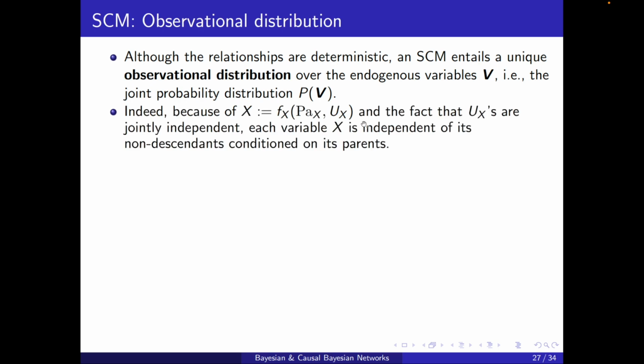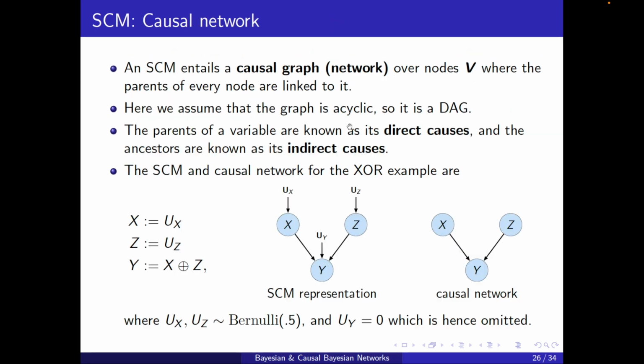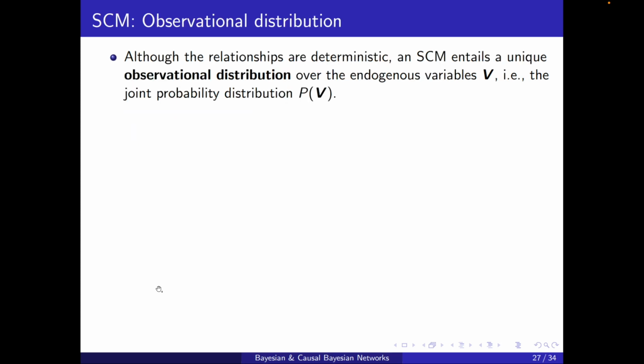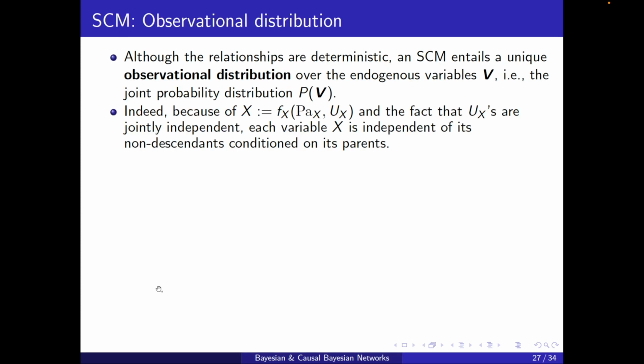So where does this come from? Well, if you have a look here, I have my variables, but I also have some noises here that have some distribution, and from there I can define a joint probability distribution on all of the values. Okay, great. We will get back to this example.